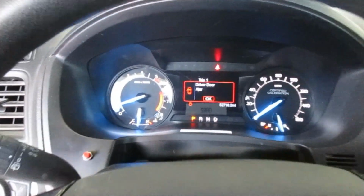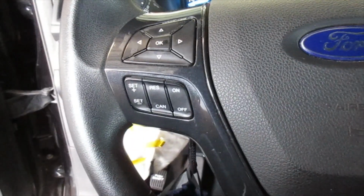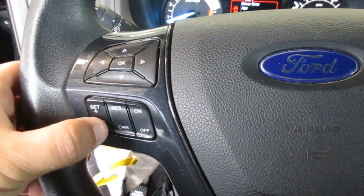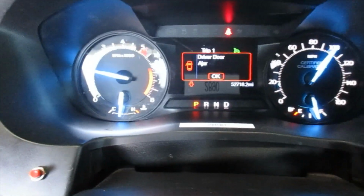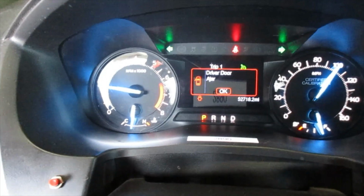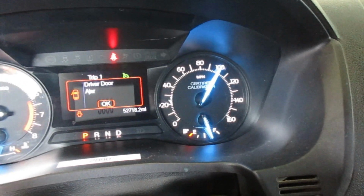With the Explorer running, you can see we're just over 500 RPMs, and we're showing 0 on the speedometer. I'm going to go ahead and use the switches to activate the sanitizing process. And note the ventilation system kicked on. We went up to 1500 RPM, and the speedometer is reading 100.